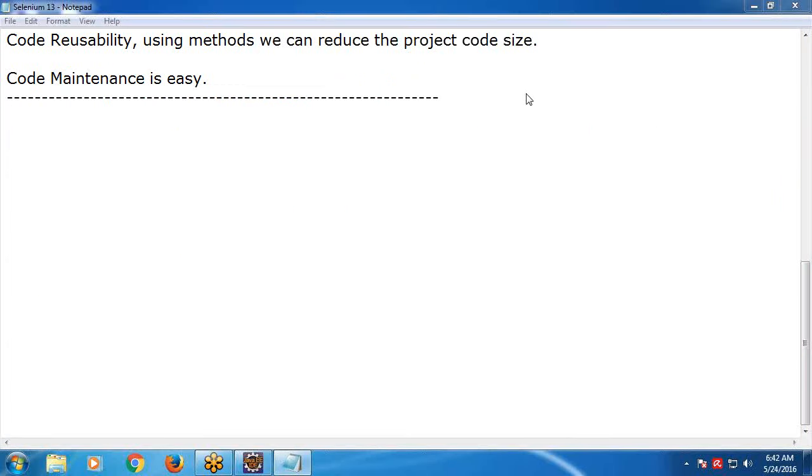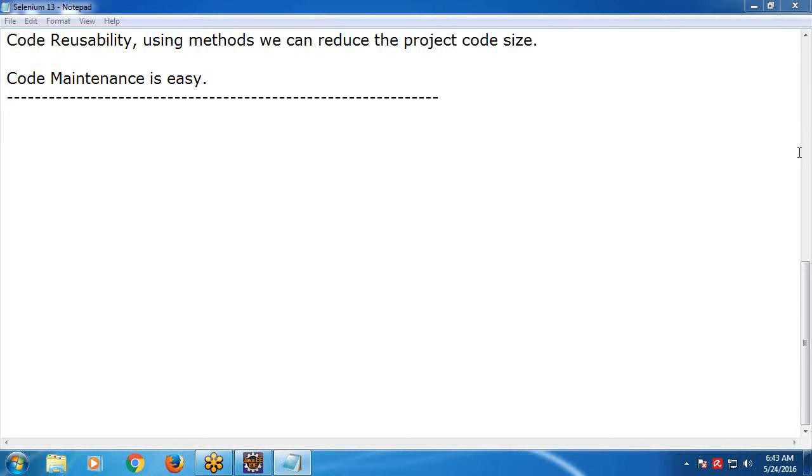Okay, Prudvi, what is a method? Why methods? Sir, a method is a set of statements that is grouped together to perform an operation. Why methods? For reusability, code reusability.